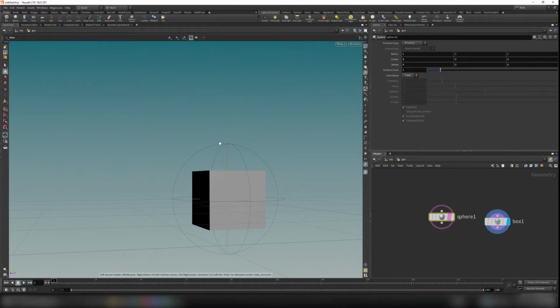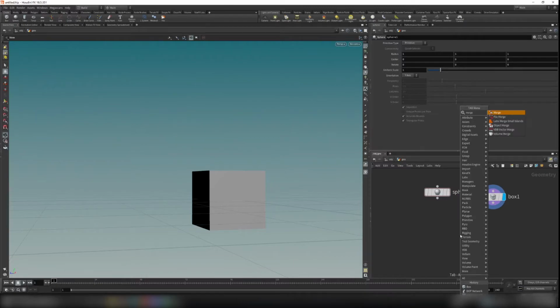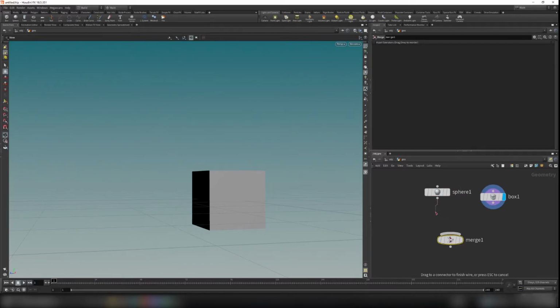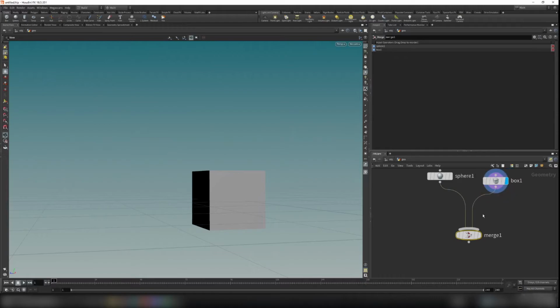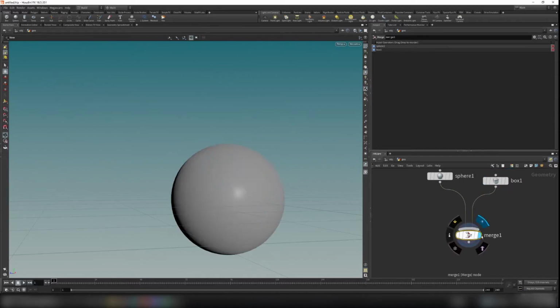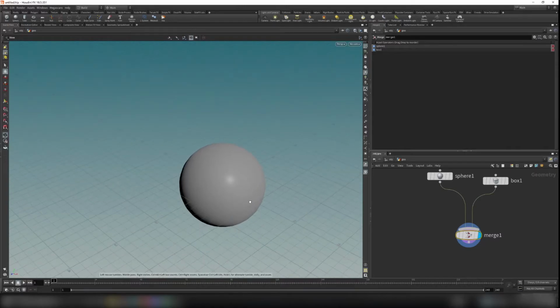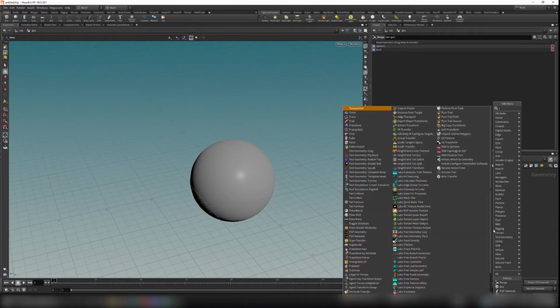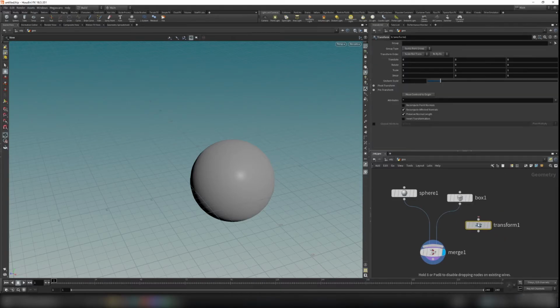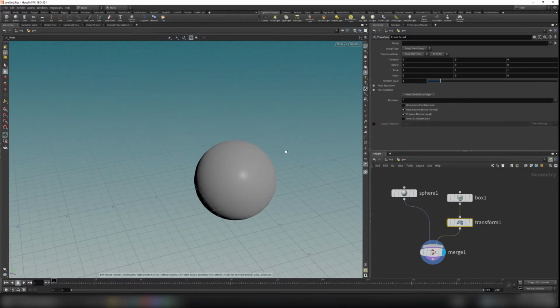So you can see here is the sphere, but what if we want to see both of them? We can use a merge node and connect the sphere to the merge and also the box to the merge node, and we just put our flag on the merge node, the eye. Now we can see both of them, but the box is inside of the sphere. So let's add a transform node and put it after the box node. And we want to transform on the Z axis, which you can see at the left corner.